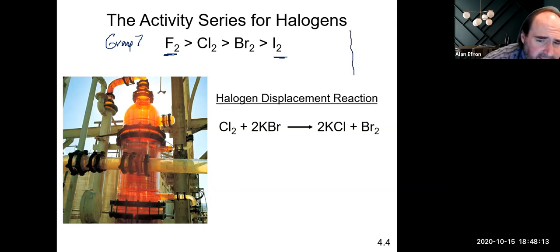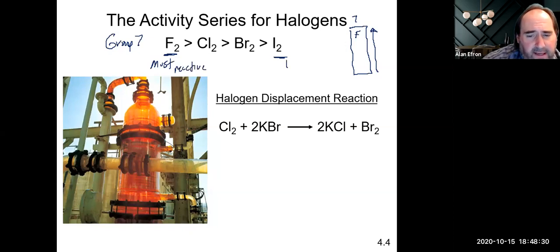And if you remember from that experiment with the halogens, reactivity in group 7 increases as you go up, where fluorine is. So what that means is fluorine is the most reactive in group 7, and iodine, not so much down in this case. So if we look at this reaction here, which is a single replacement reaction, chlorine is going to come in and kick out the bromine. So we want to decide, will this take place? We look at chlorine, and it actually is more reactive than bromine, so we would expect this reaction to take place.